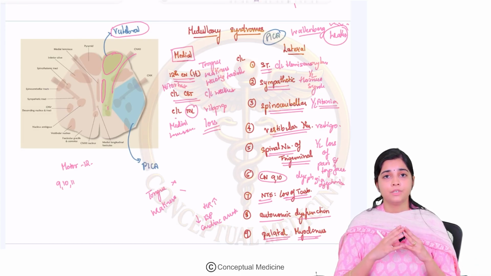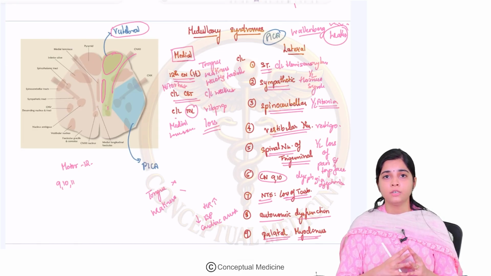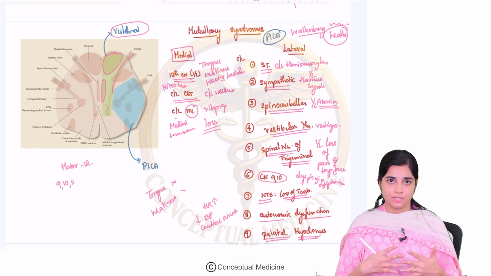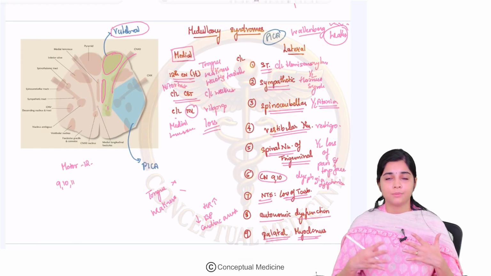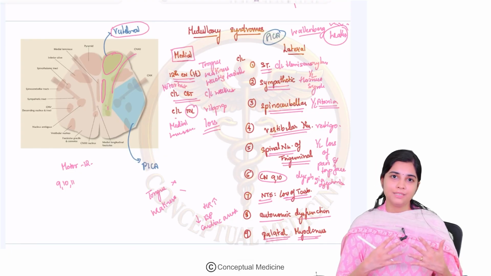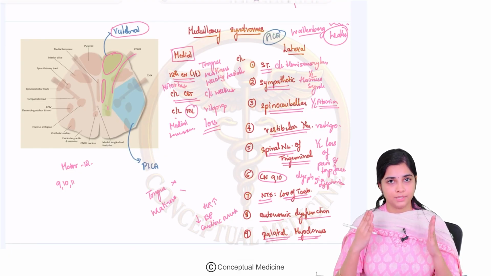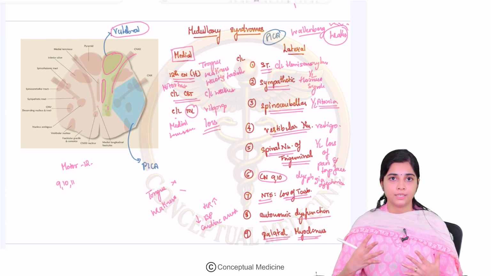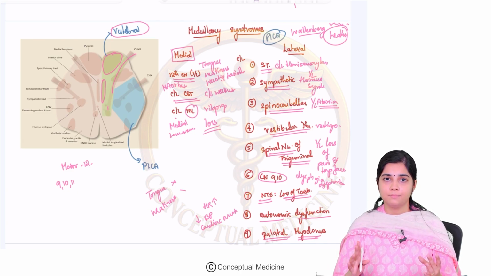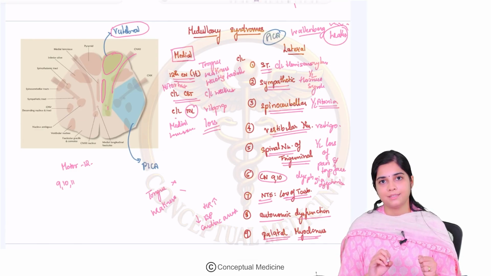So with this, we have come to the end of our discussion on brainstem syndromes. So I've tried to simplify it as much as possible. It is very confusing to remember the names initially and remember all the structures involved. Please do not attempt to memorize it. Please go through it conceptually. Try to understand the organization and try to recollect what areas will be involved, what symptoms you will have. It becomes very simple. So that's it about brainstem syndromes.